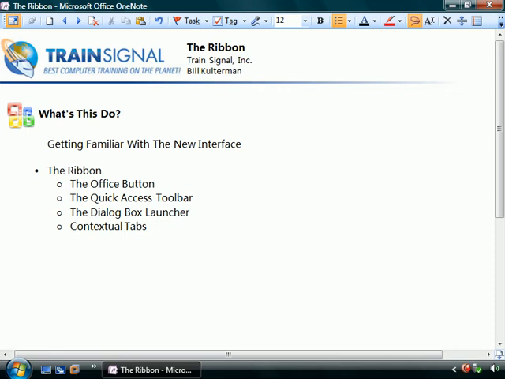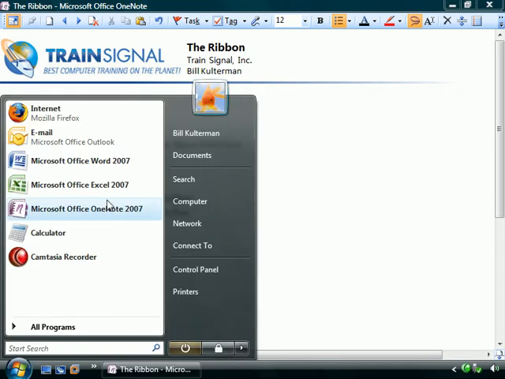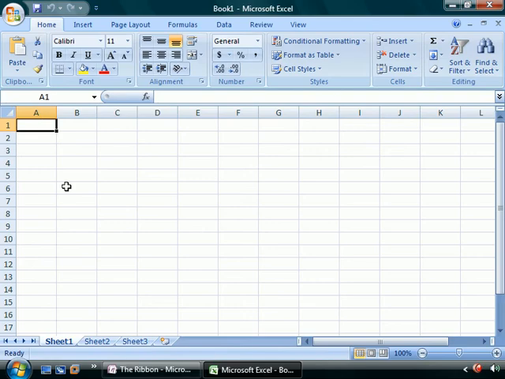Let's go ahead and open up our Excel. There it is, there's our Excel. We're going to go ahead and start from the top. Right up here, this black bar, that's our title bar. It says Book 1, Microsoft Excel. It says Book 1 because we haven't saved this file. We haven't given it a name. Once we do, it'll show us the name of our file up there.